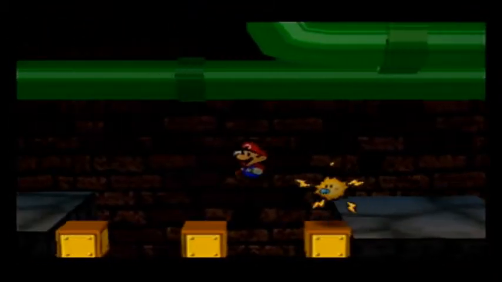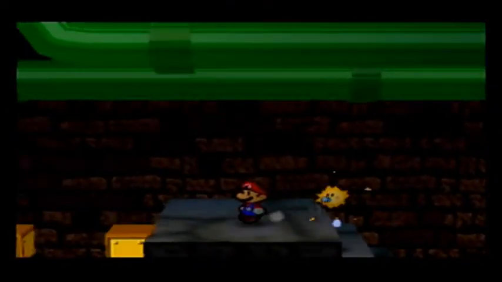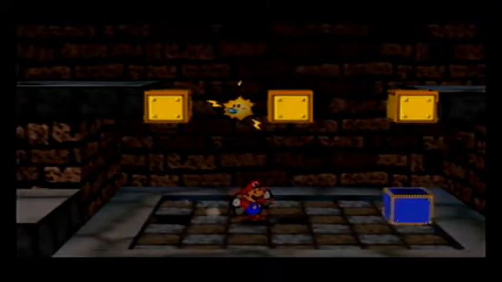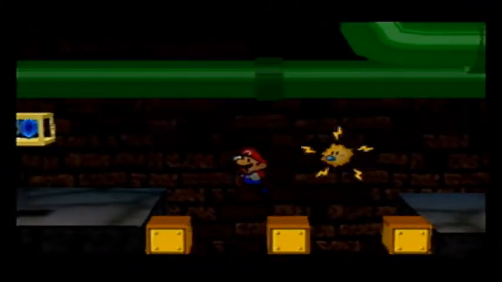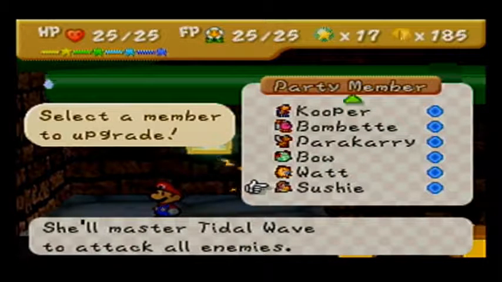Also, if you're having trouble jumping across these, you can use Paracarry. Man, Mario just does not want to register that second jump. There we go. Alright, let's see.